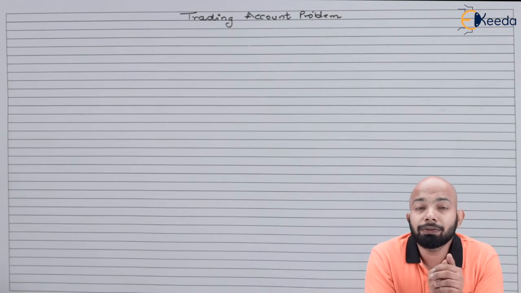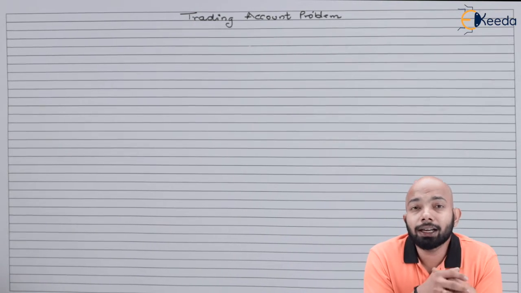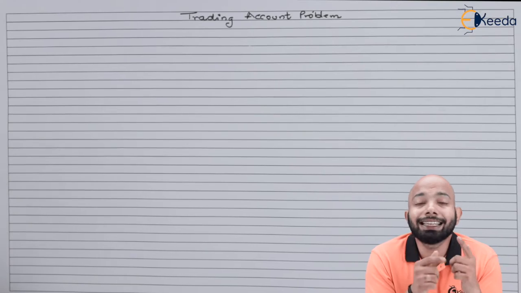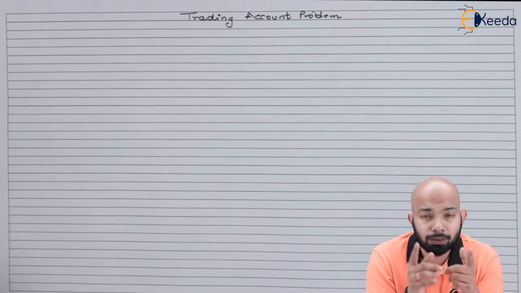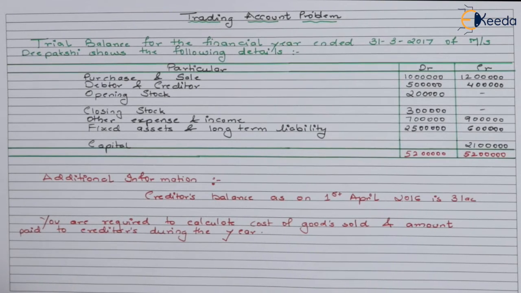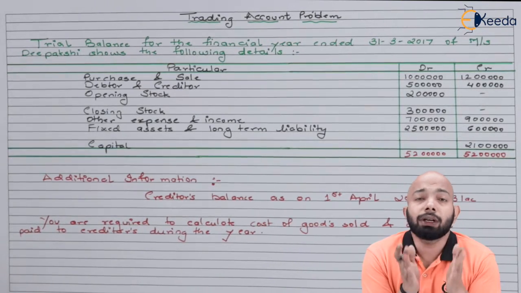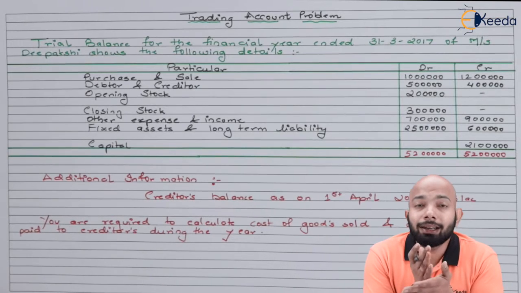So the first problem that we are going to deal with is the preparation of trading account. Let's start with jotting down the problem first, and then we'll explain what the problem is all about. Now, when we speak about the trading account, we have a phase one problem mentioned here. The reason I've mentioned phase one is because this will only give you a part of the problem, in phases.